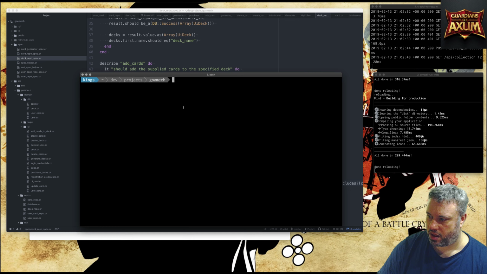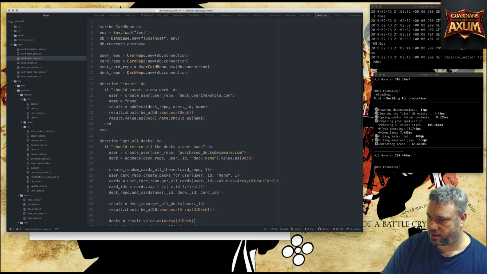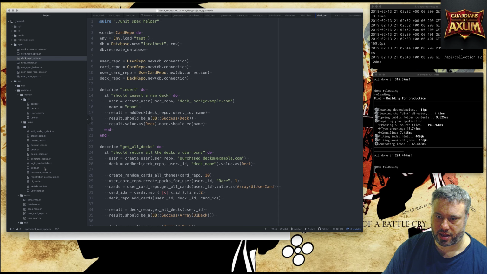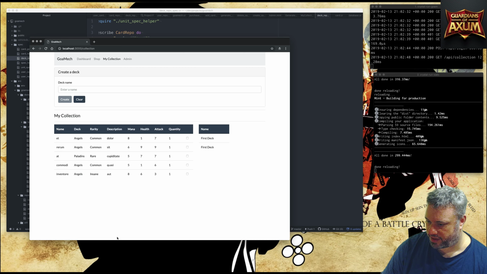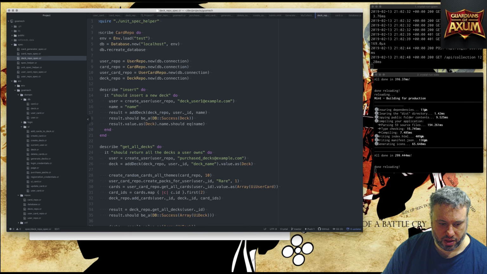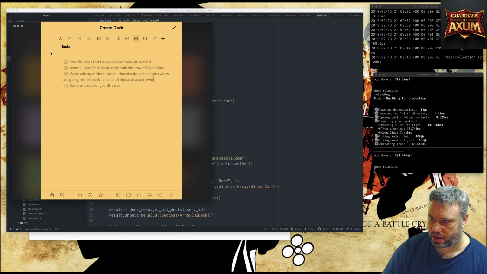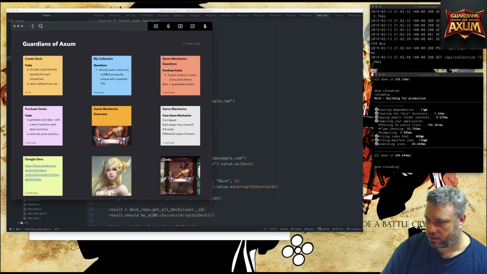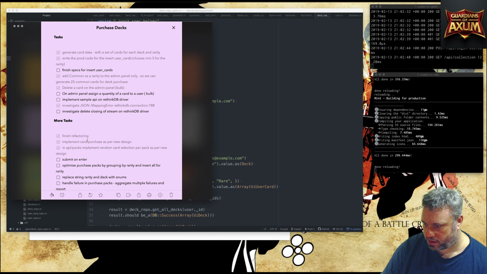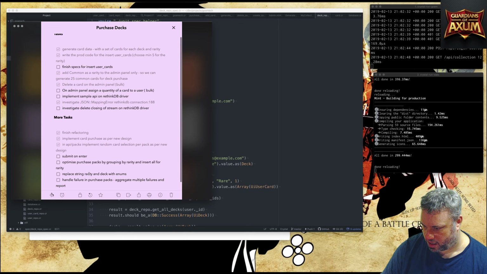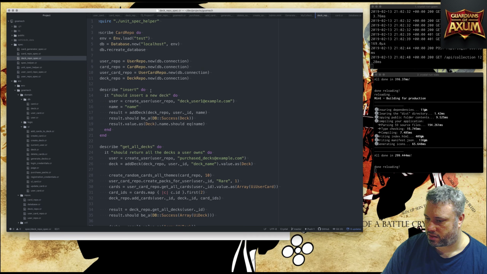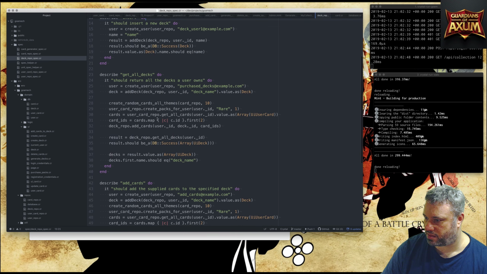Okay. Alright. So the other, because I'm super tired today and it's like 9:30, I'm not going to do any big functionality. I'm just going to maybe do a bit of refactoring on a couple of areas that have been bugging me. So one area is enums. So I think on here I said, where is it? Yeah, replace string rarity and deck with enums. Yeah, so at the moment, everywhere I want to use rarity.